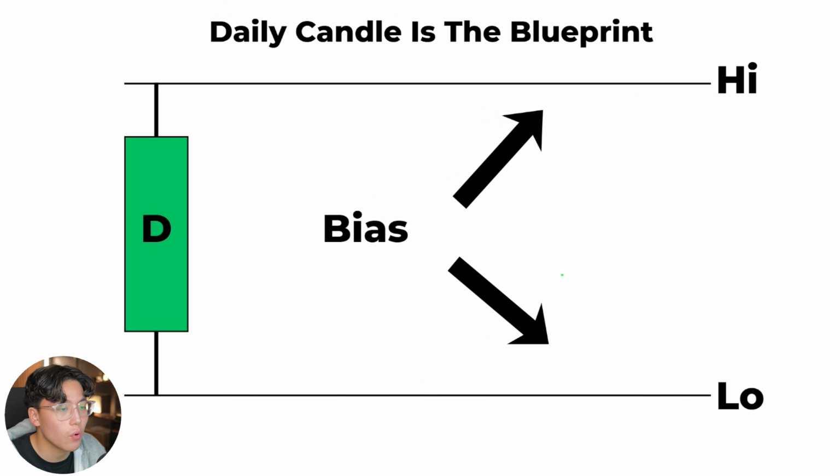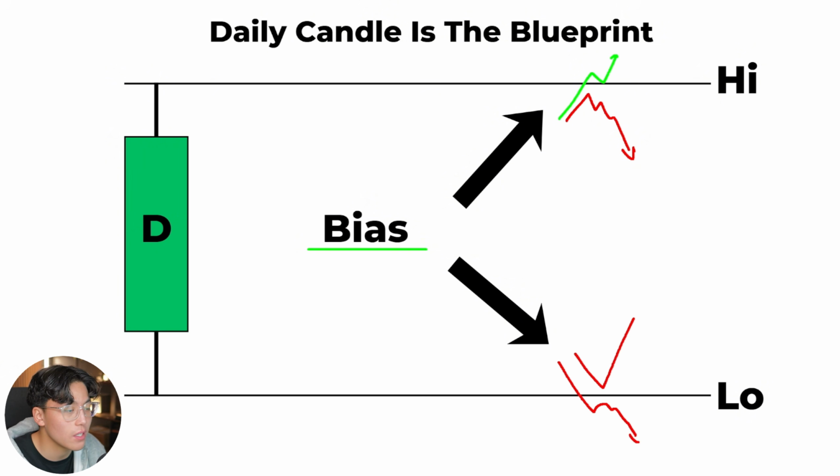It's also very important because it helps determine our bias. So depending on the reaction that we have off these key levels, we can be trading price towards the upside above this old high. We can be trading the rejection. We can be looking for the bounce, or we could be looking for the continuation underneath. We don't have to come into the markets with a predetermined bias. We can wait for the reaction that we have off these key highs and lows, and then determine based off of the reaction what price is most likely going to do next.